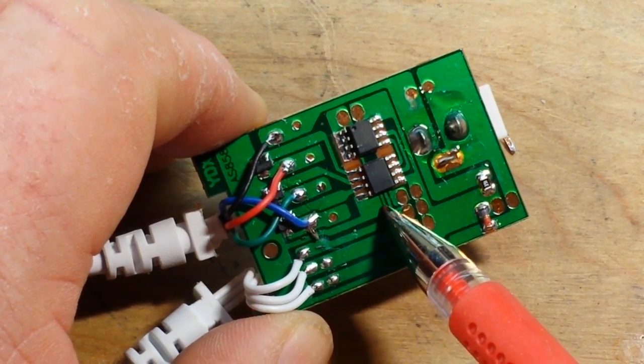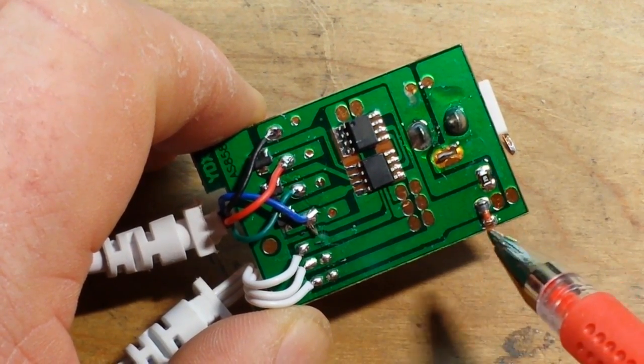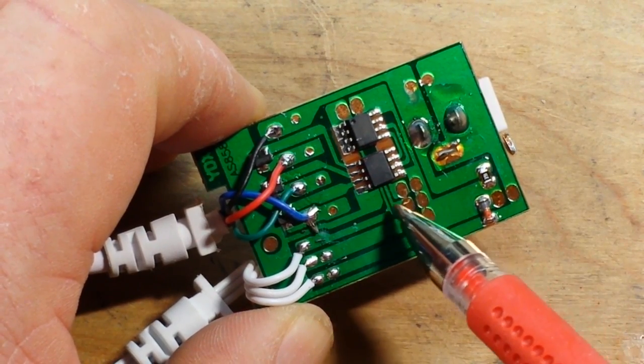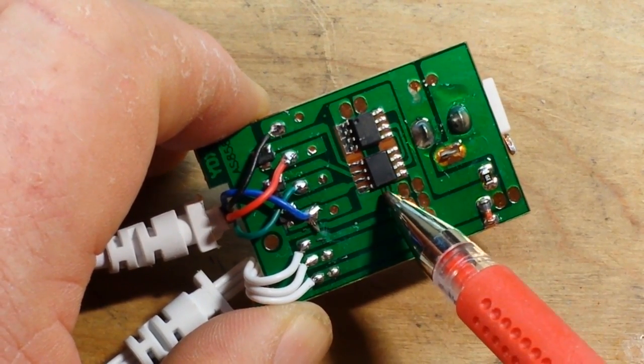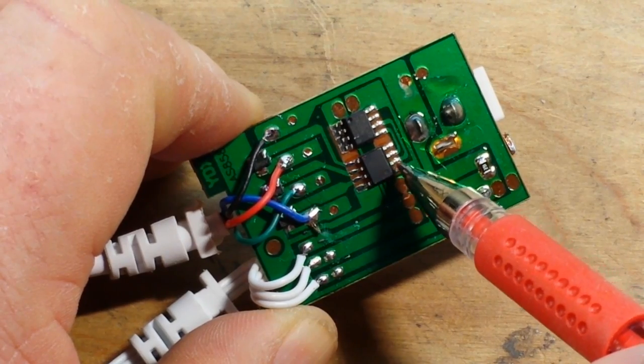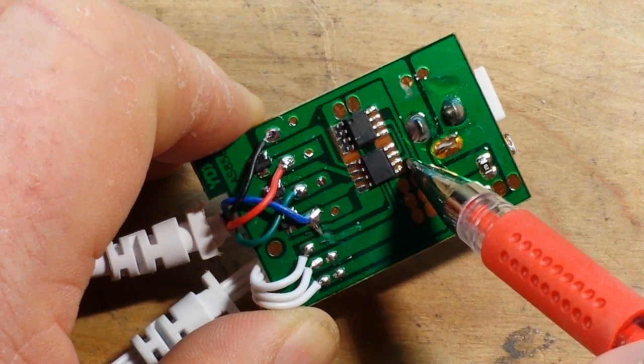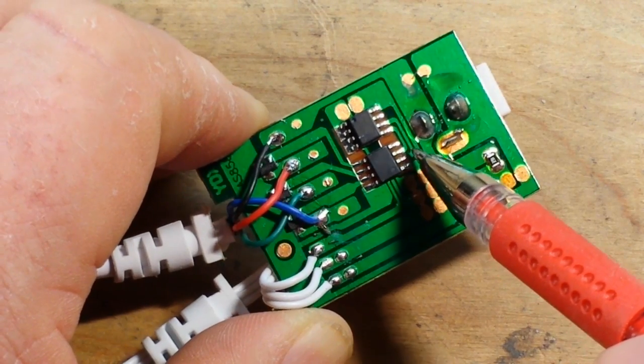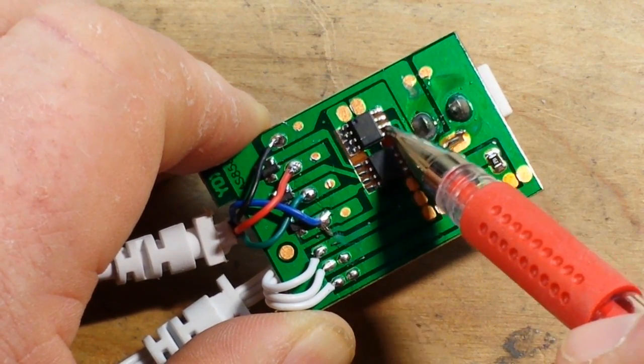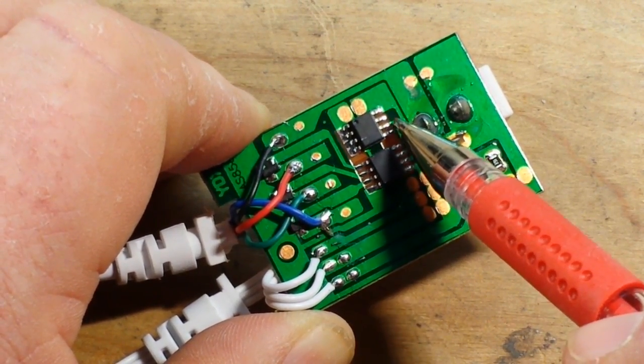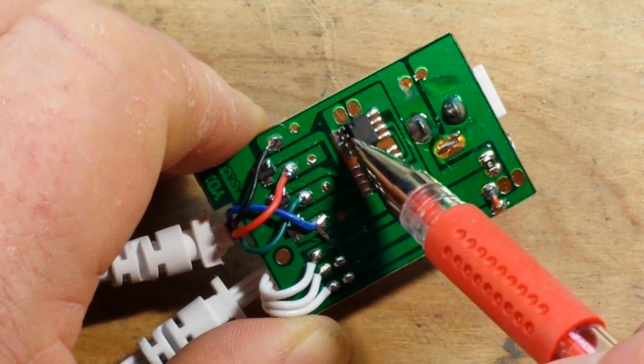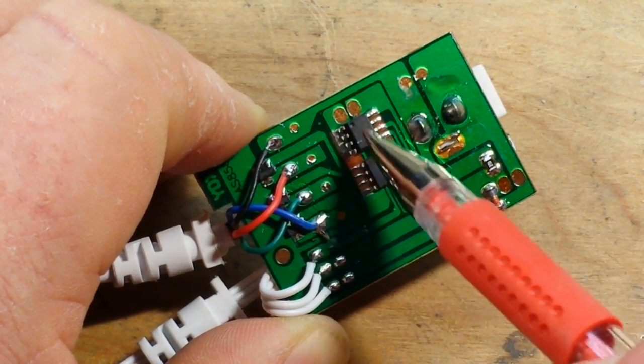Then we also have the infrared control in: red, green, and blue. So three lines coming in along with the power. They are going to the microcontroller. And then if we follow the lines out, I'm assuming they're the output because they're going to the EPROM. We have two lines going over here to the EPROM.